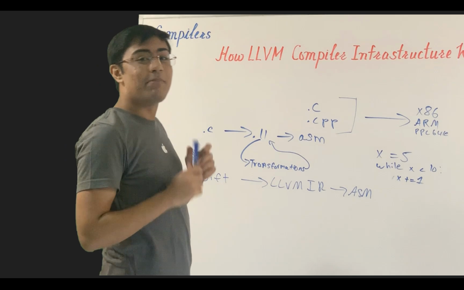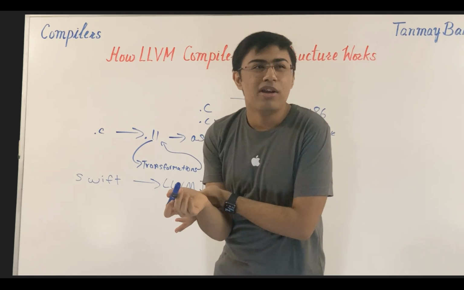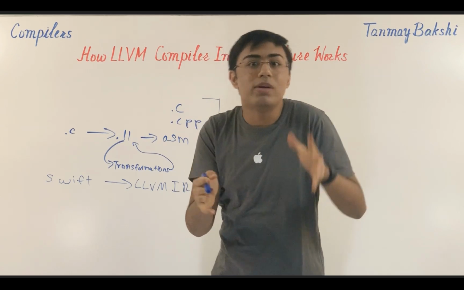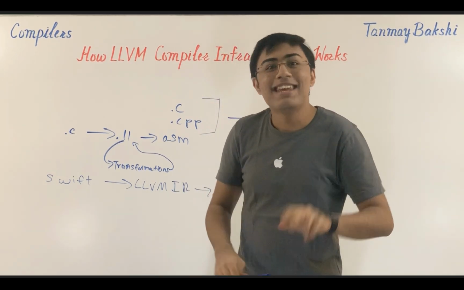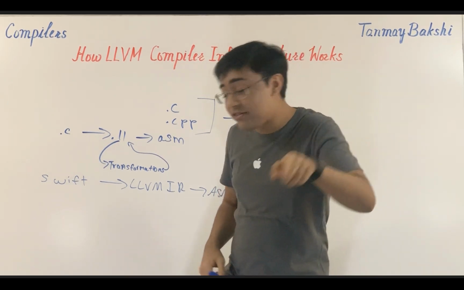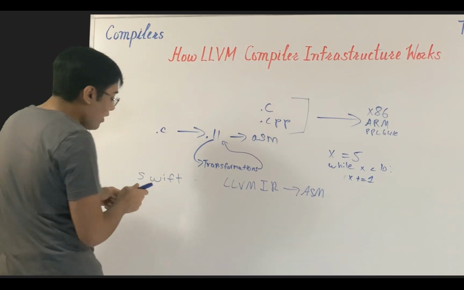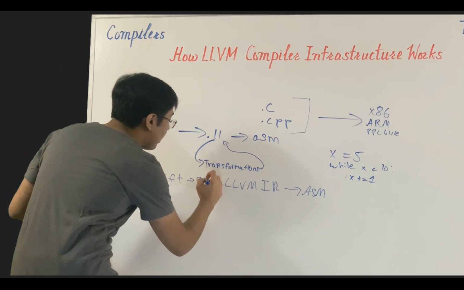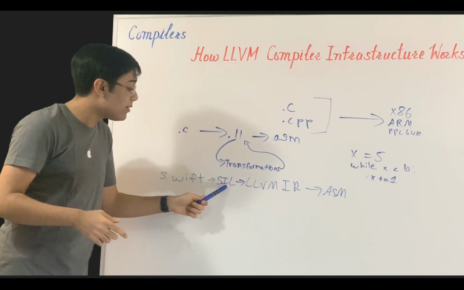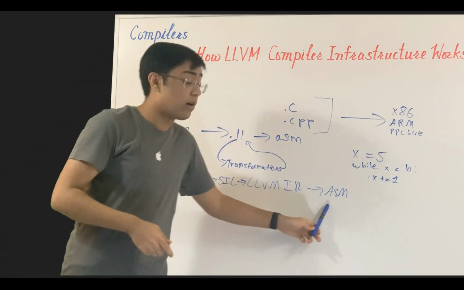Therefore, the Swift compiler team thought that, hey, instead of going directly to LLVM IR, which is kind of like assembly with types, kind of like in between C and assembly, what if we had two intermediate representations? What if we went from Swift to a different language altogether? What if we went from Swift to this new thing called SIL? And then from SIL to LLVM, S-I-L, meaning Swift Intermediate Language. Then, when we go from Swift Intermediate Language to IR, and then IR to assembly.